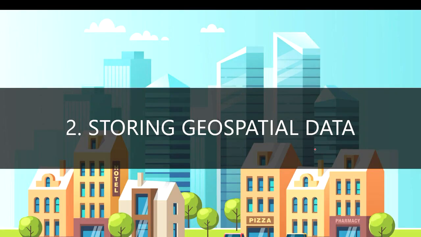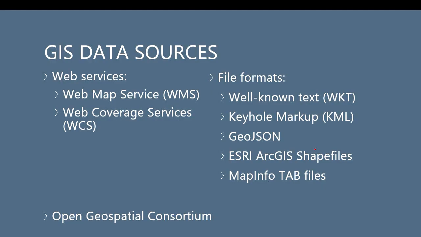So, storing geospatial data. This is what everyone probably came for, probably not. How would we store it? There are web services like web map services and web coverage services, and servers like GeoServer will be able to host this content for you. Or more likely, formats like well-known text, KML, good old KML from way back when, GeoJSON, and a couple of proprietary formats, ArcGIS shapefiles and MapInfo TAB files.